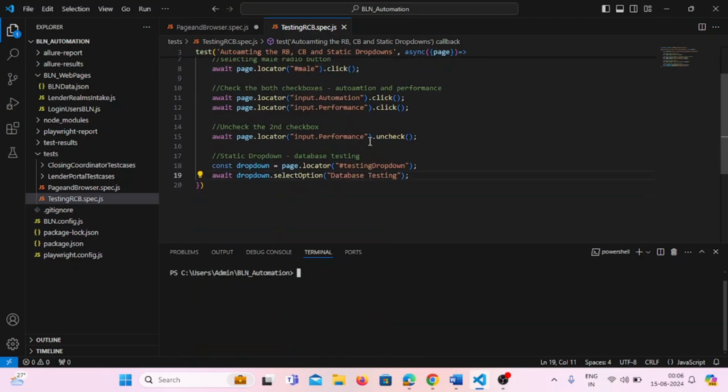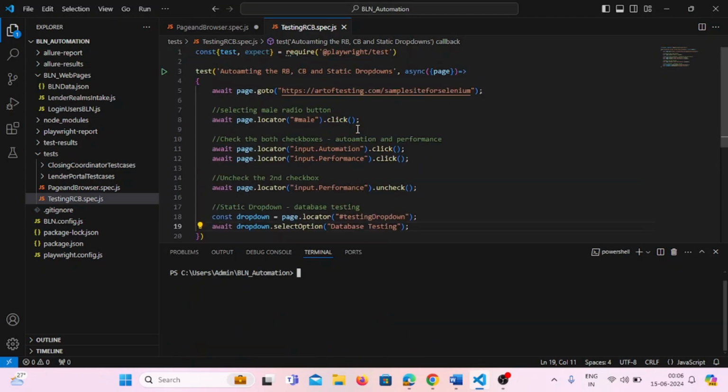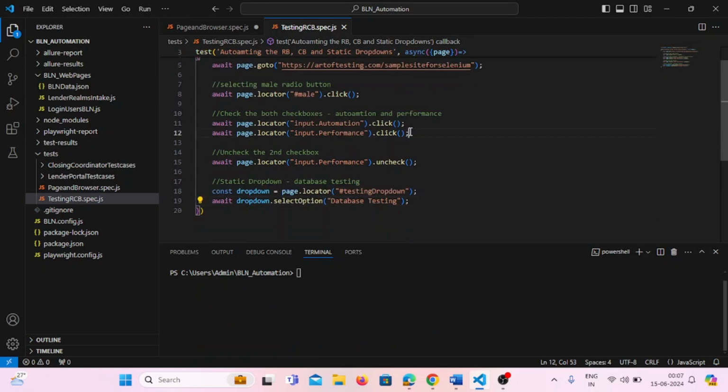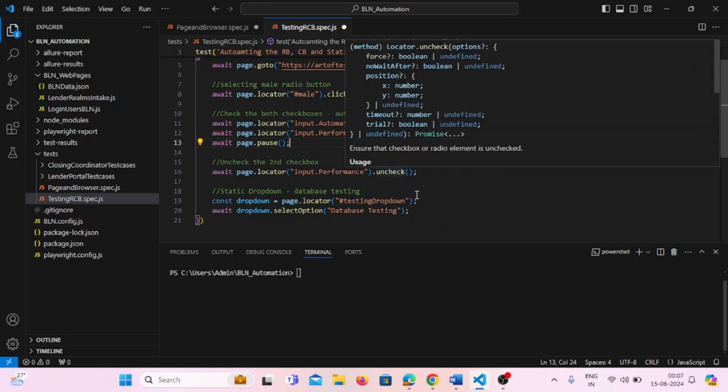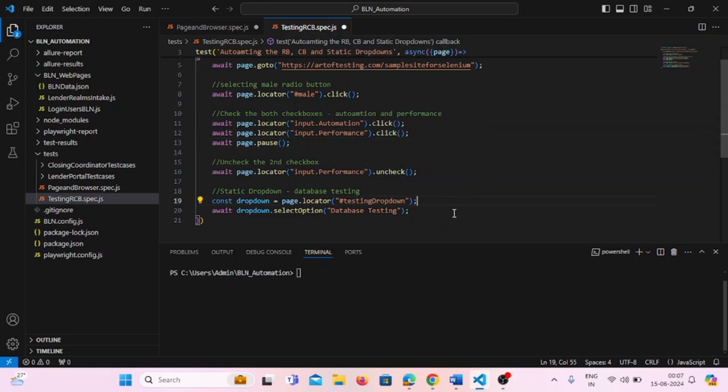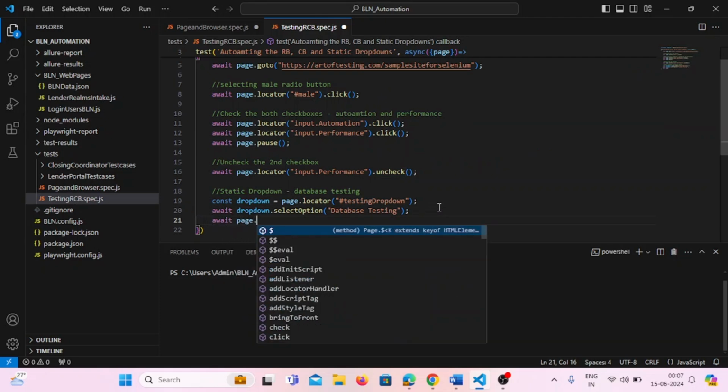So I will keep page.pause in between. Let me keep here await page.pause, because we are selecting two checkboxes and then later we are unchecking one, so I am also keeping await page.pause.